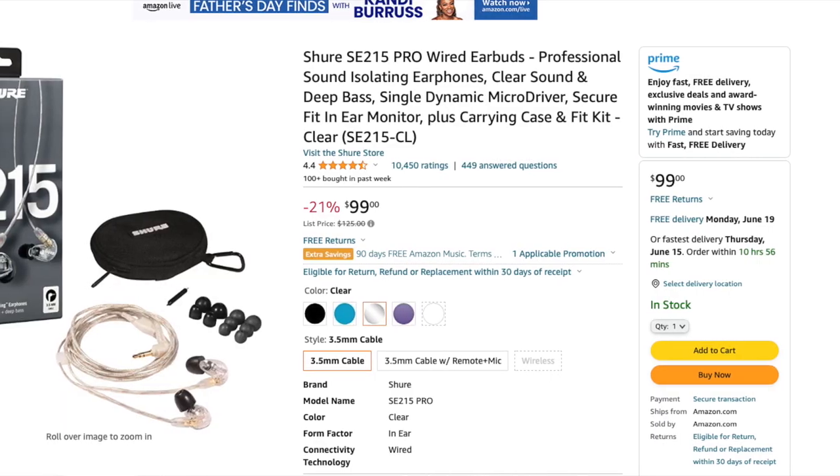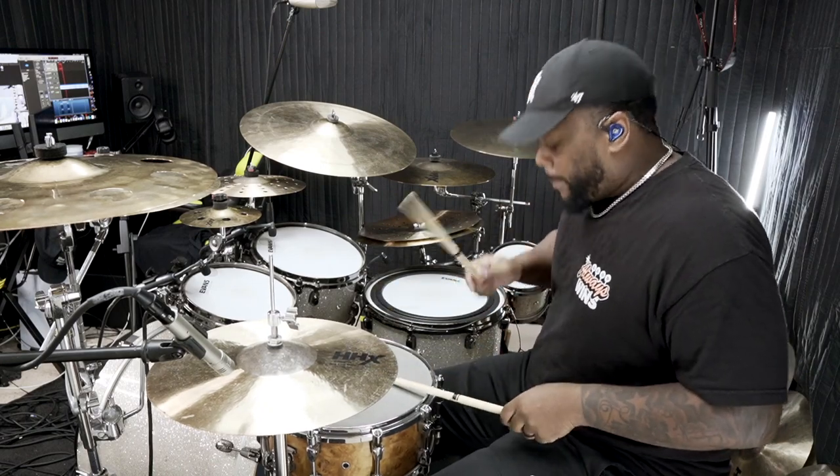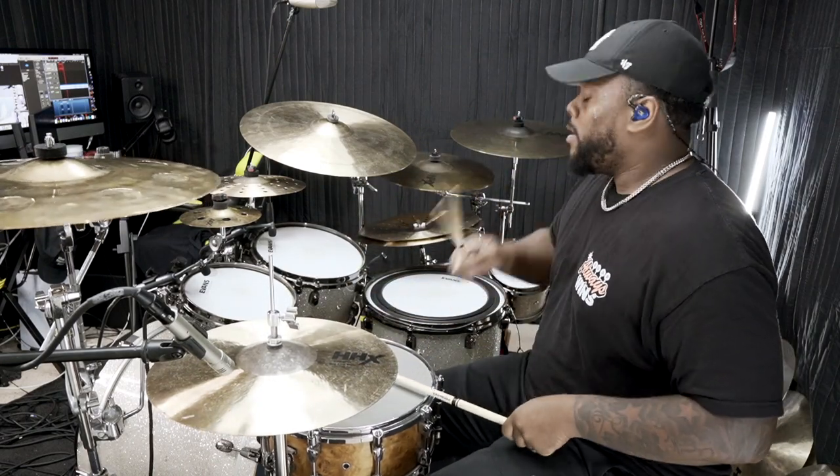I have used the Shure in-ears — these are kind of generic but everybody has them. If you lose your ears or they go out at a gig, this is what they'll give you. A lot of churches carry them as backups for the praise team. Honestly, I like these ears even though a lot of people don't. They sound good, they isolate everything — I don't hear any outside noise when I'm moving around while playing. When I'm really in the groove, I don't want my ears coming loose and hearing outside noise.